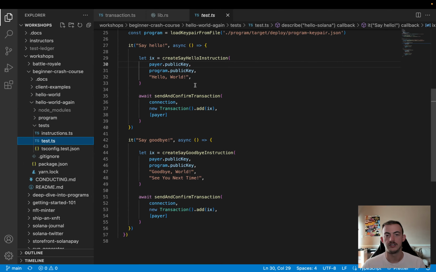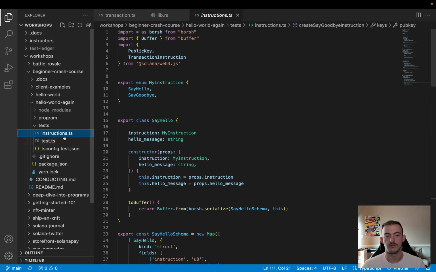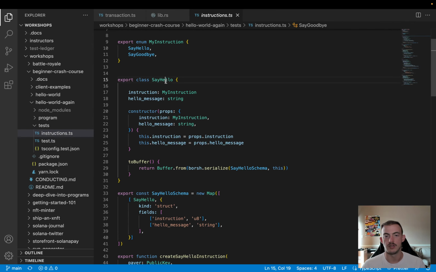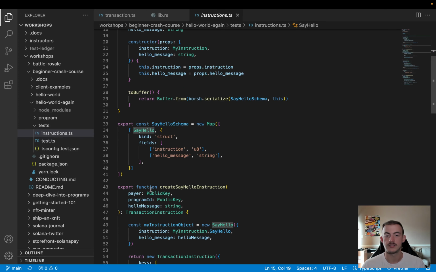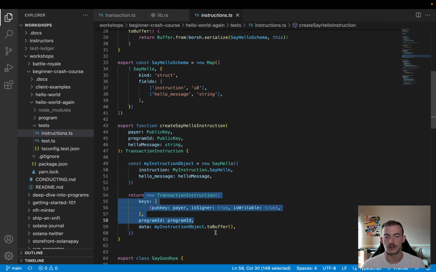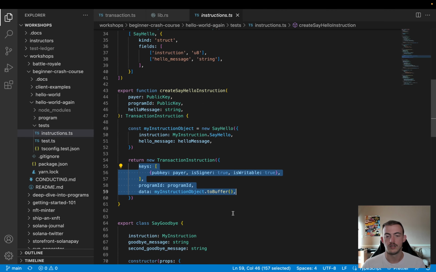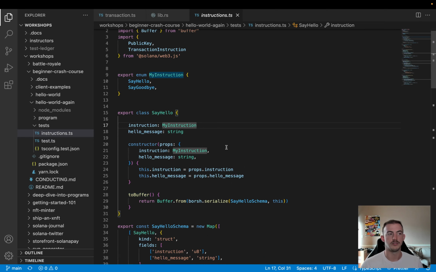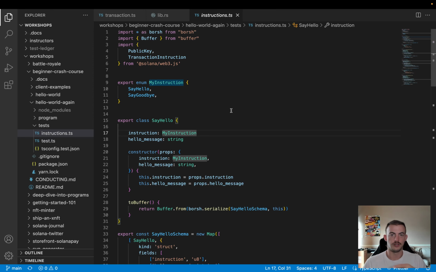And then, of course, when you go to the corresponding test with this particular program here, you can see that I've packaged the instructions into these functions. And if you go to the instruction file here, you can see that I've got each class right here, and I demonstrate the serialization of this stuff into bytes. And then, of course, returning it as an instruction. And so this is a cool thing. It gives people eyes on creating a raw instruction, on doing serialization, and on setting up the args. And basically, I really stressed the fact that this is mimicking what you have written in Rust, in JavaScript. And you're using borsh in both cases to convert to and from bytecode.